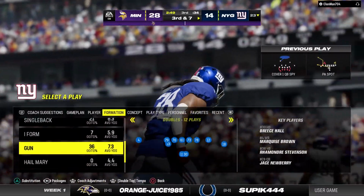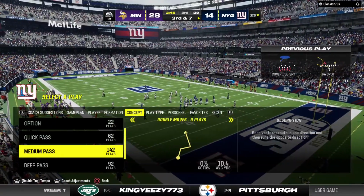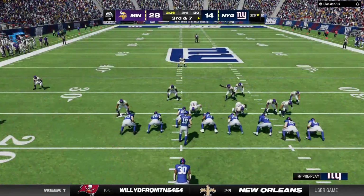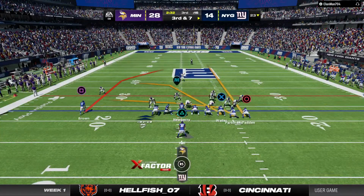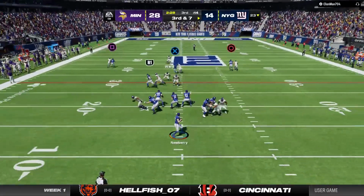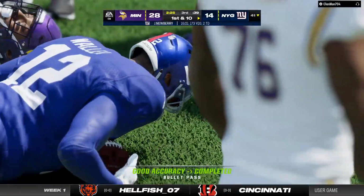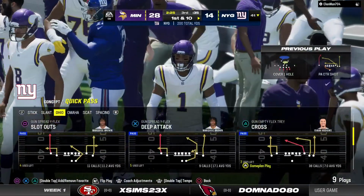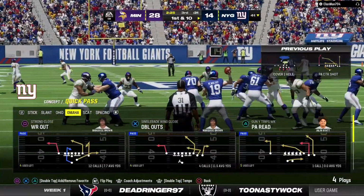3rd and 7 now. And just in general, Charles, on a play like that, how tough is it for the defense to account for a running back essentially being a receiver downfield? It's very difficult, especially if the running back has skills like a receiver, and you're aware of that before the game even begins. So throughout your practice sessions, you're going to want to be aware of him. Where is he lining up? What can he do? What kind of damage can he do to us downfield? And who can match up with him without weakening our overall defense?